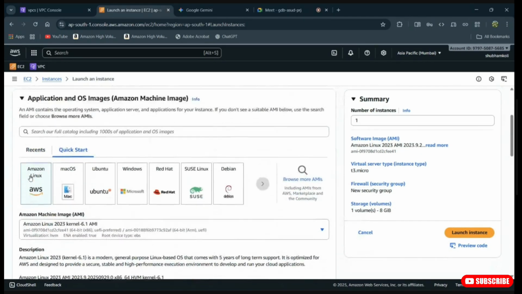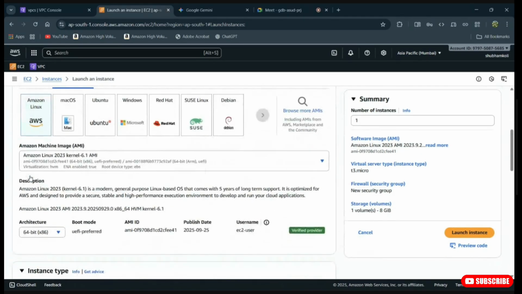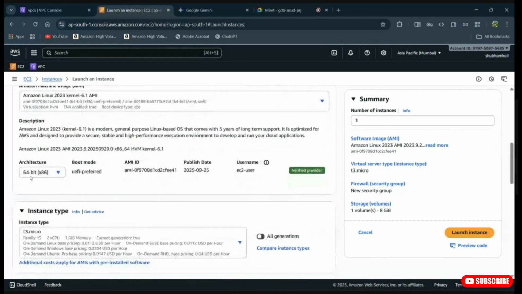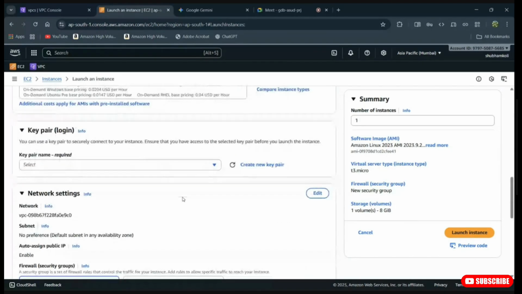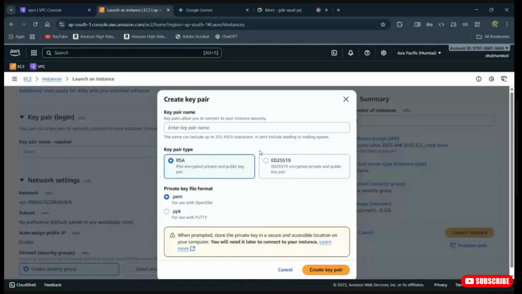So we select the image. It's Amazon Linux, already selected. Instance type, key pair login. We create a new key pair to access this instance, like VPC.